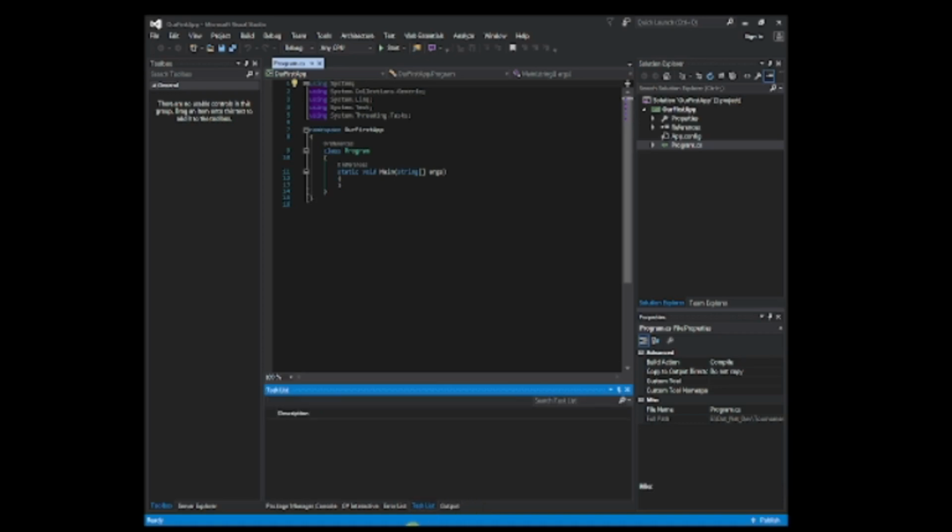We also have things like a task list, an errors list, and a package manager console as well. The one that is most useful for us is the error list and also the output. We'll talk more about these windows as we go through these tutorials.